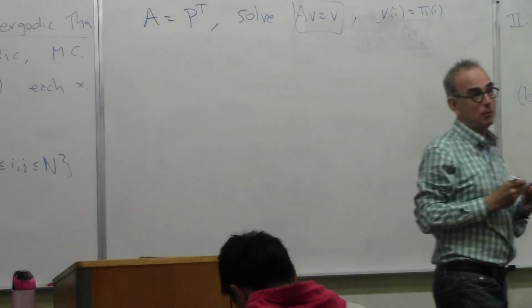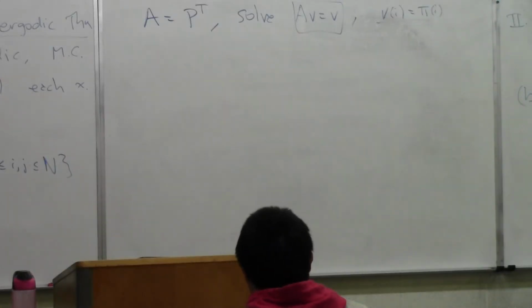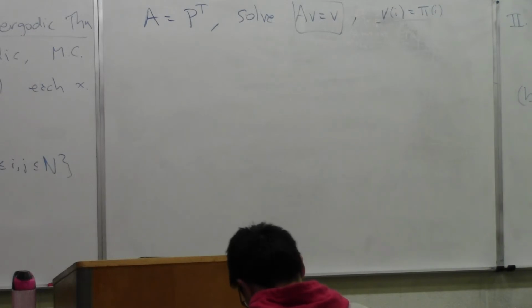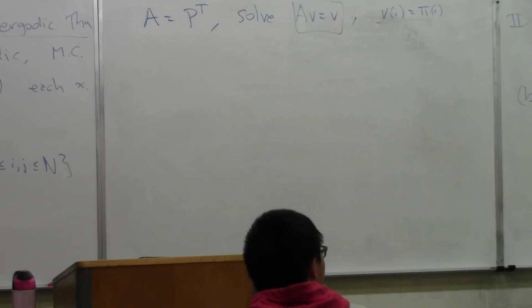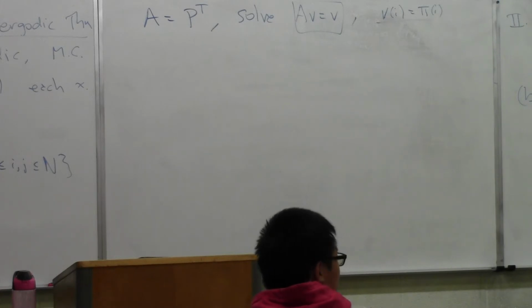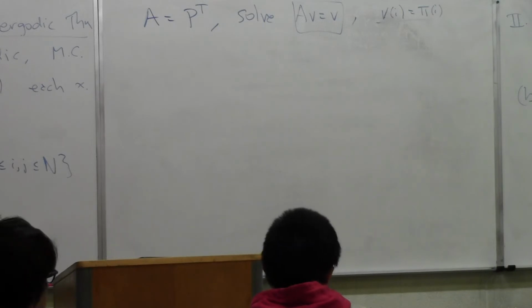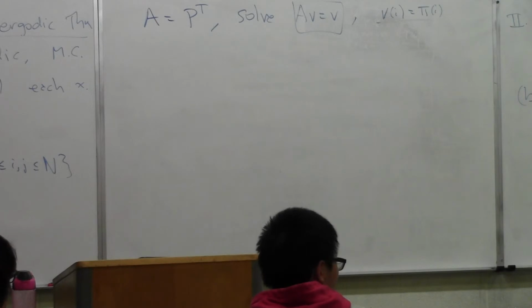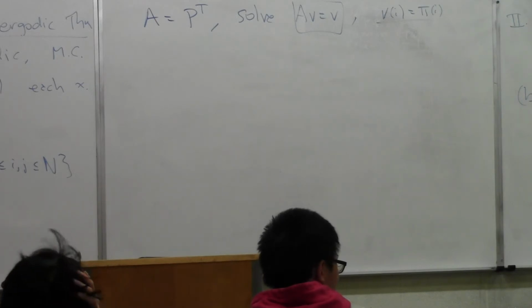How would you all do this in MATLAB? If you know the answer, tell me, what would you do? A singular value decomposition would give me... singular value decomposition is for the norm, really, because the singular values are the square root of the top eigenvalue of A transpose. I don't know if that gives you anything, sorry. How about you?